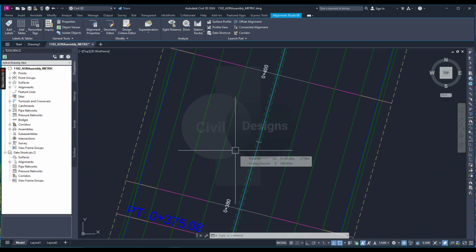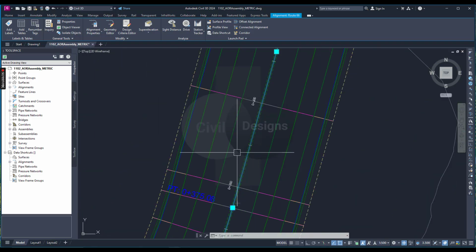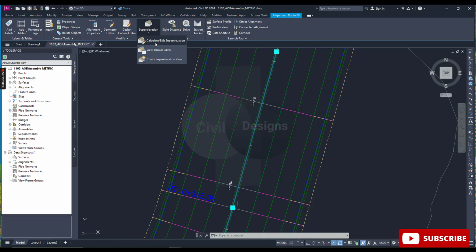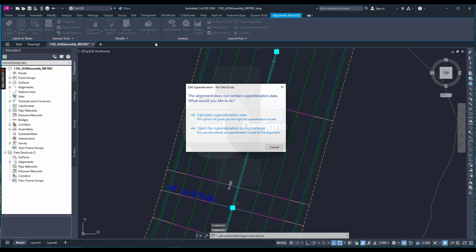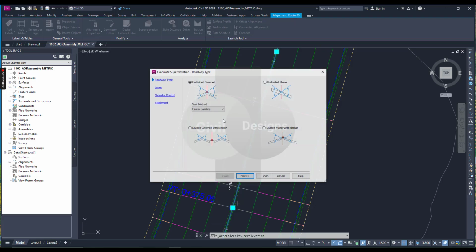So on the alignment contextual tab modify panel, click superelevation and click calculate edit superelevation. Now click calculate superelevation now and you will see the dialog box for calculate superelevation.